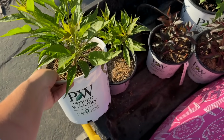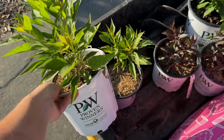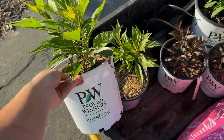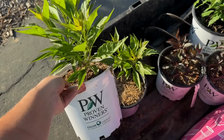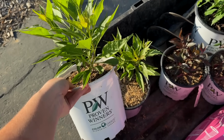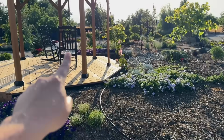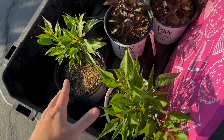So they're smaller, but I'm okay with that because these guys grow so fast. I know a lot of you have been asking me where you can get your hands on these, and I know they're hard to get your hands on now. I'm hoping next year it'll be a little bit easier. But talk to your local garden center, see if they can order them for you and grow them on for you. But if you order them online, you're going to get ones that are this size. However, this is the size of that one over there that I planted last year, and it's already gotten so big. So I'm going to be planting these.